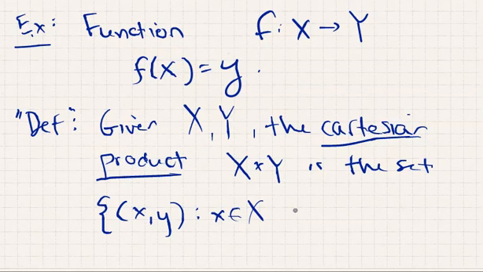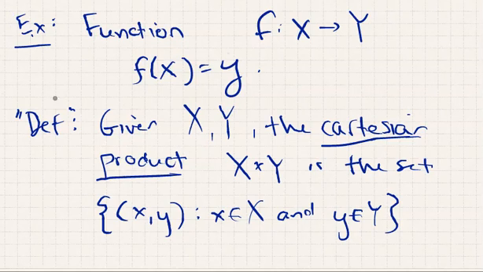And so we define the Cartesian product of two sets to be the set of all ordered pairs such that the first coordinate is in X and the second is in Y. So we just take the collection of all the ordered pairs. But now we can use this definition of Cartesian product to define a function.